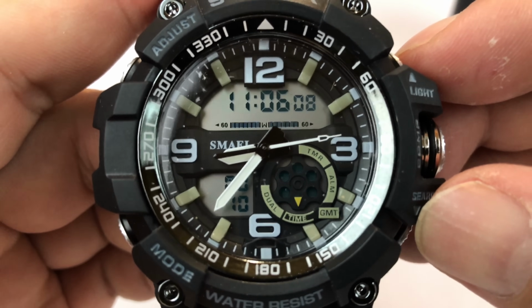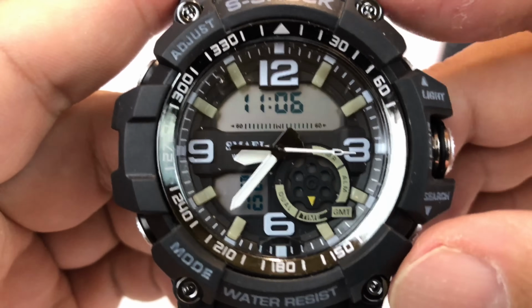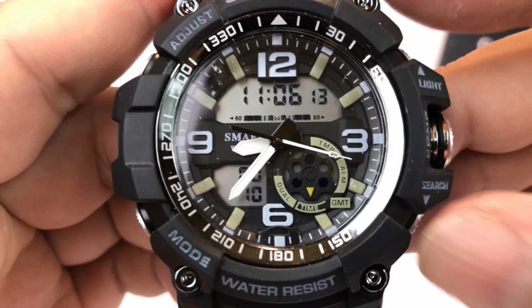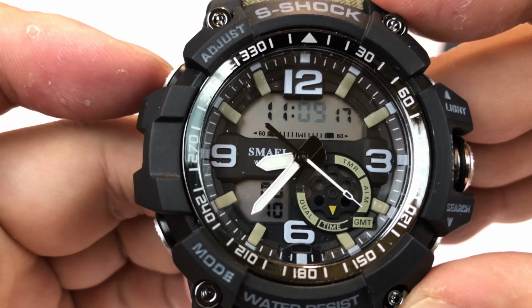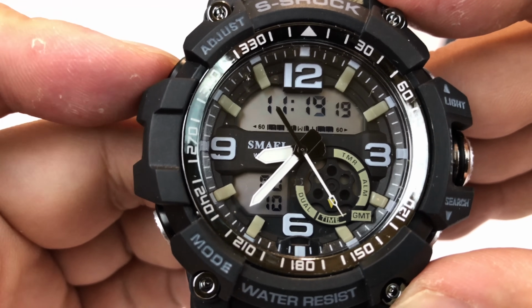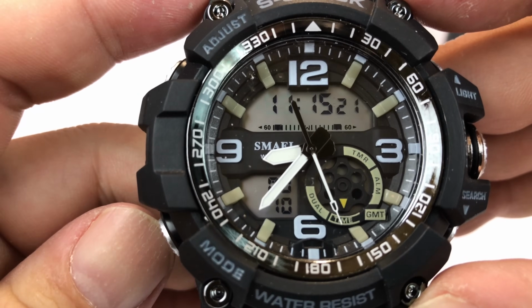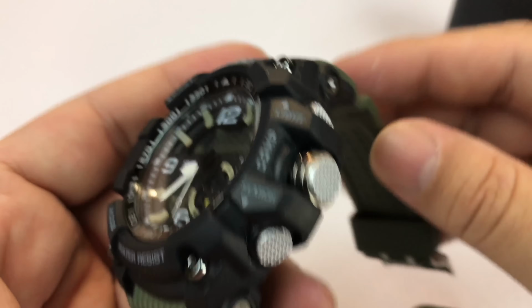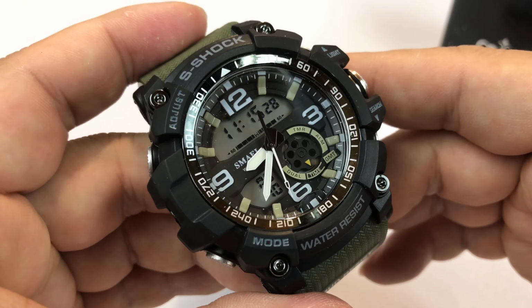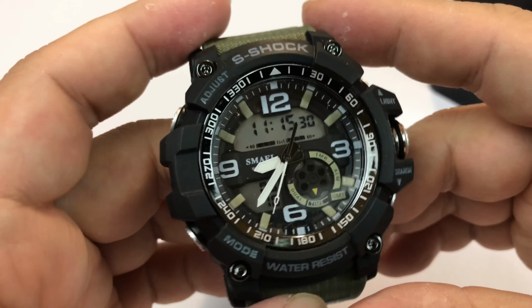So let's see if we can figure out which one it does. Looks like this bottom button will scroll you through the adjustments, and this button up here is going to actually increment for you. And if we get out of mode, I think now we're just back to the front. So pretty cool. I think it's a good looking watch. It is certainly a tough looking watch. I'm going to enjoy wearing this watch on my next adventure.